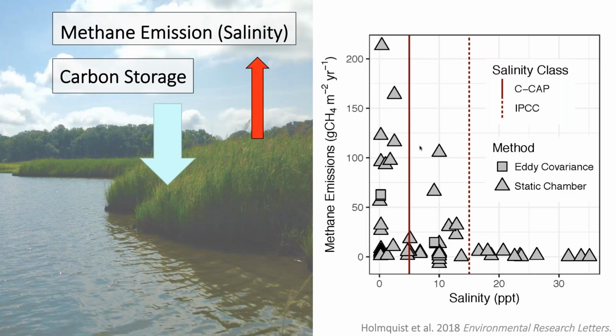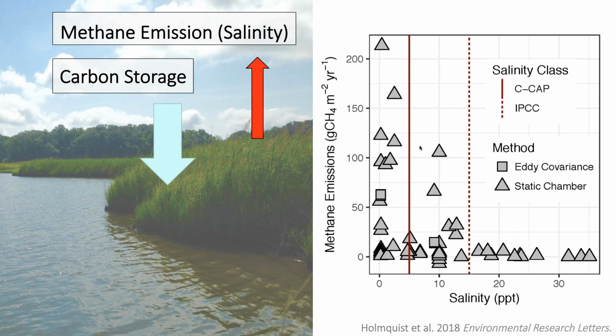So here's a little bit of background for some of you who are new to tidal wetlands or new to thinking about carbon cycling. One of the reasons that tidal wetlands get so much attention in the carbon world is that they are unique systems, geographically, biologically, and chemically, in that they can store massive amounts of carbon in their soil. They can do it at a continuous rate. And they're, I think, one of the only ecosystems that I can think of that can constantly store carbon without reaching a saturation point. They do this by having a dynamic feedback between sea level rise and soil formation that allows them to bank soil underground in low oxygen, salty water.